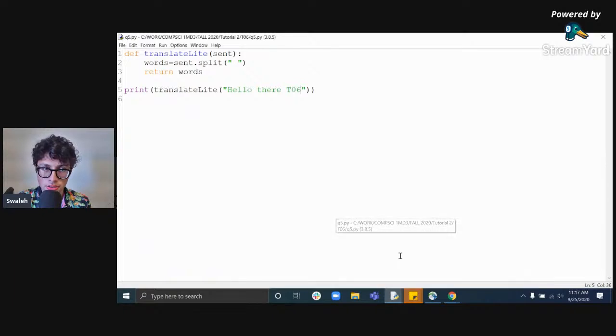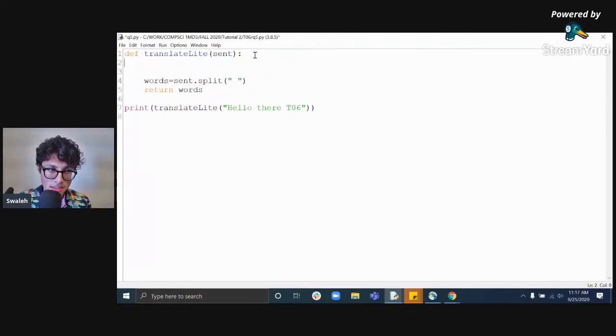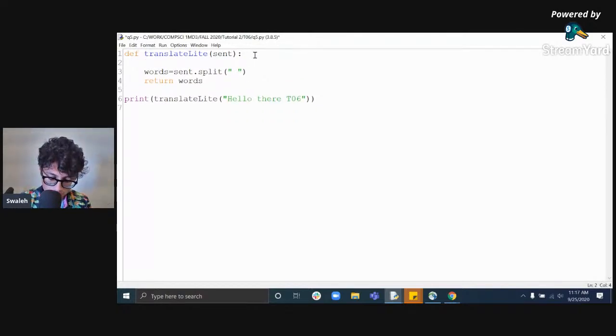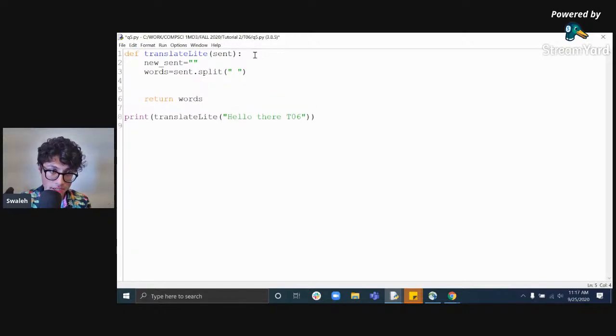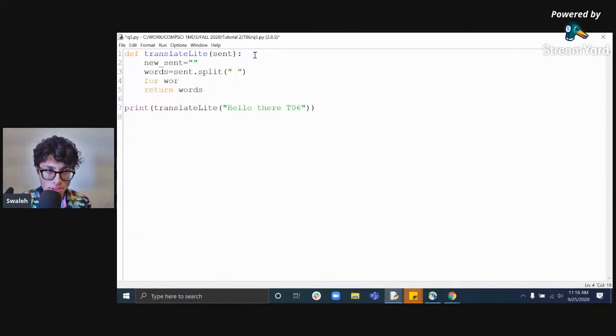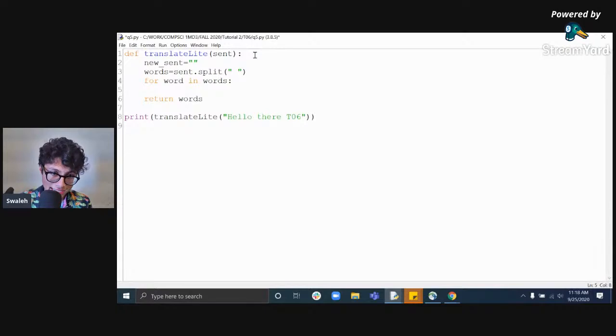Okay, and so the next thing we have to do is return a sentence with each word inverted. So what I'll do is I'll have some empty initialized sentence to begin with. I'll say a new sentence, which is equal to null to begin with. And then I'll iterate through the list. And of course, we know the best way to iterate through a list is with the for loop. So I'll say for each word in words. And then I'll concatenate the inverted word onto the string.